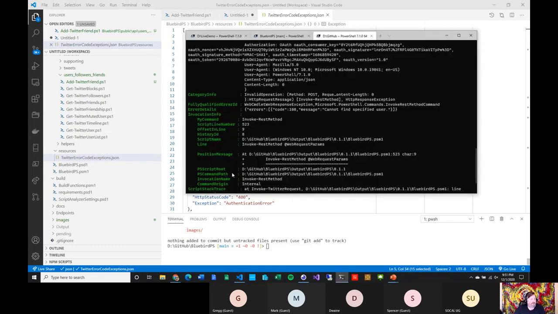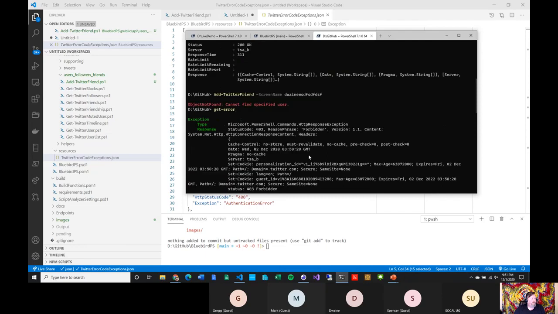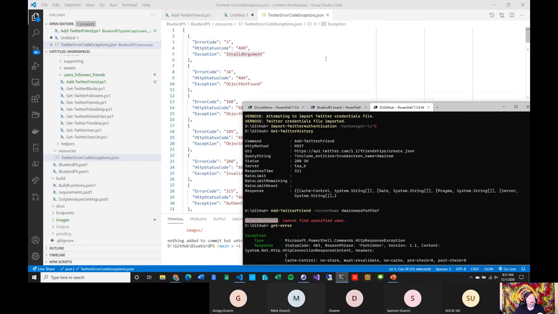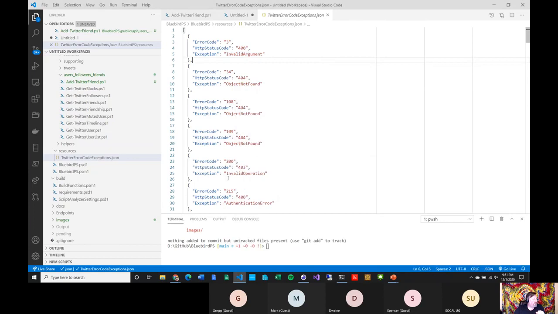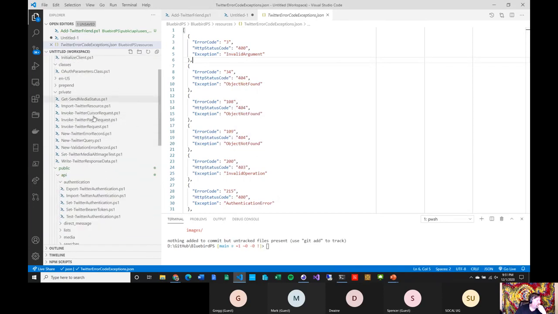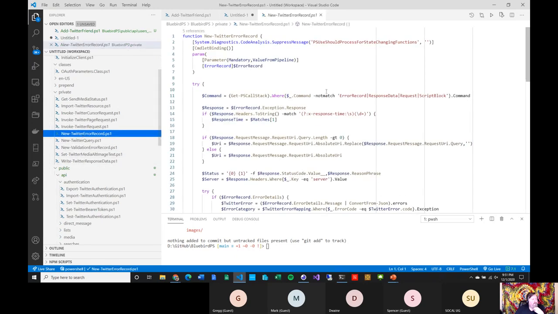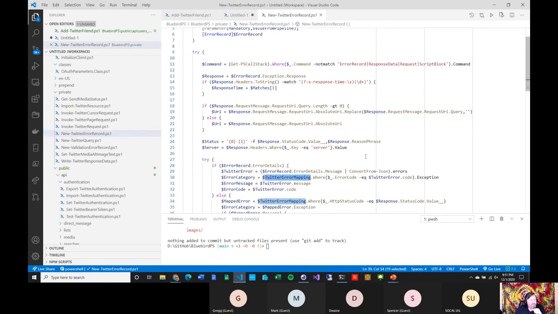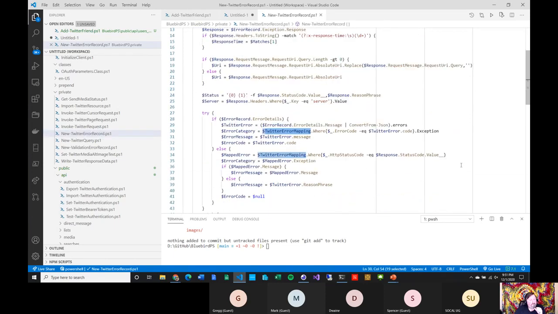So that's how you got a specific object not found error message. And that's handled in this new Twitter error record down here with error mapping. So yeah, a lot of time went into getting this right.